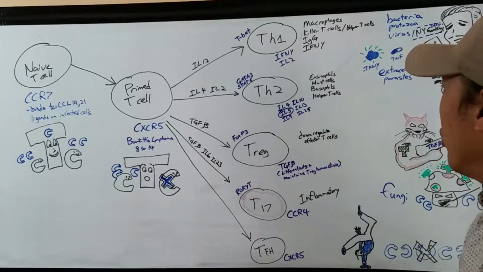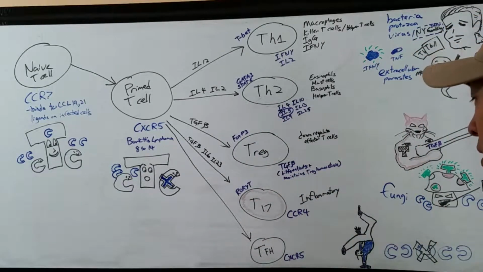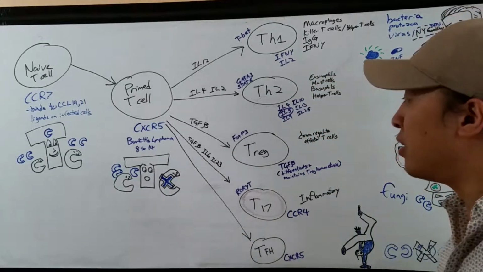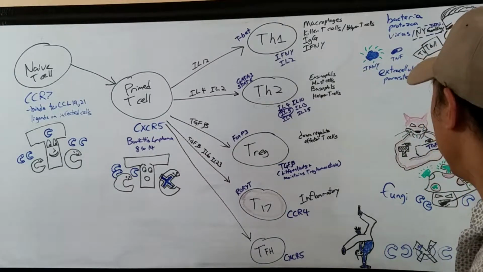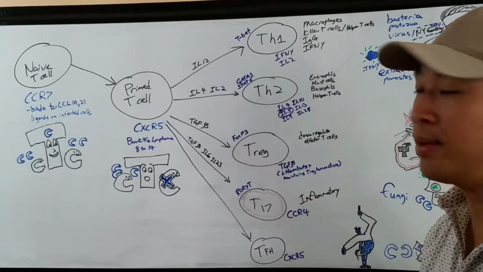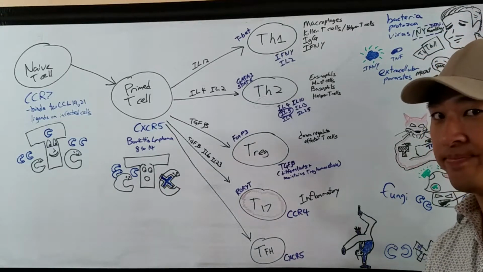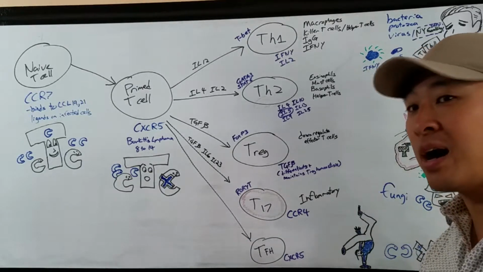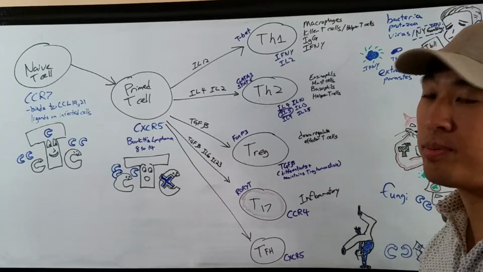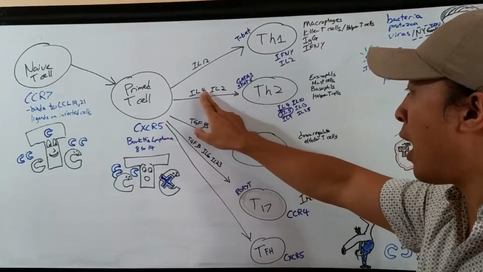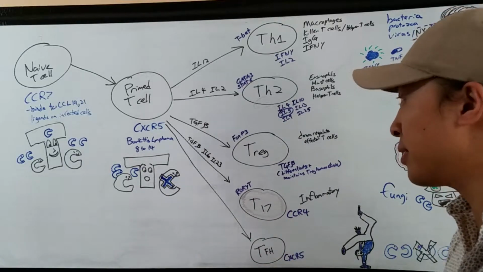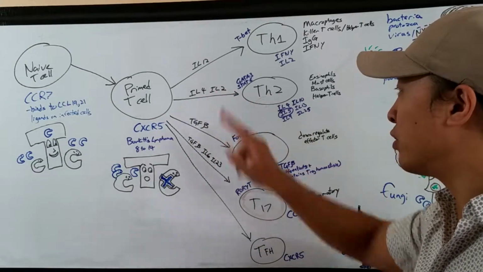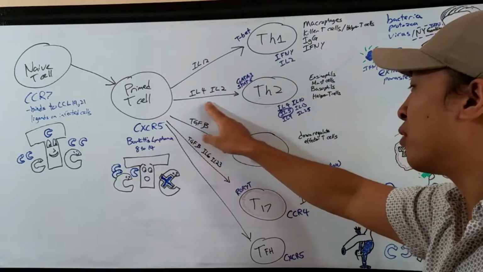We have T helper cell 2 over here, right? Now this Don over here, he heard that the T cells were looking for him, so he hired a hitman. And his hitman, the name is Ron, okay? Ron is going to be a parasite. He's this guy. Okay, let's talk about Ron for a second, why I mentioned his name Ron first, right? We have Don, which leads to Ron, okay? Maybe that can help you to remember it. So Ron, right, we see IL-4 and IL-2. If you remember the major mnemonic system, R is a 4 and 2 is an N. So IL-4, IL-2, right? We start with Don and we move to Ron, okay?